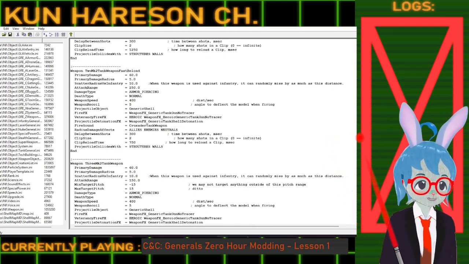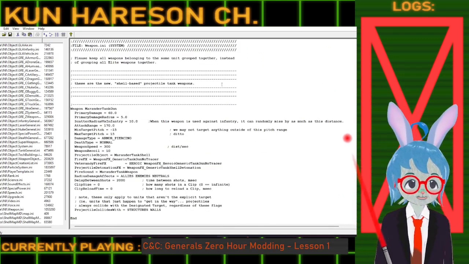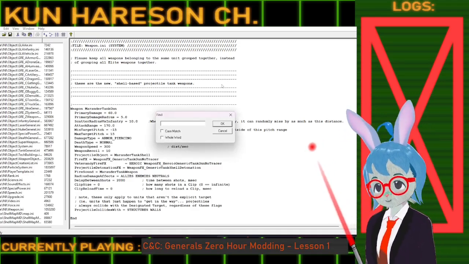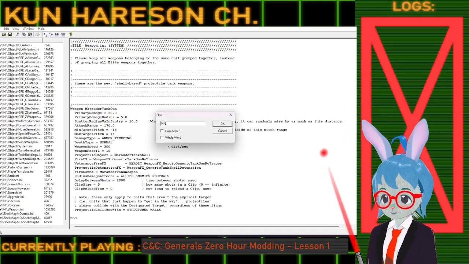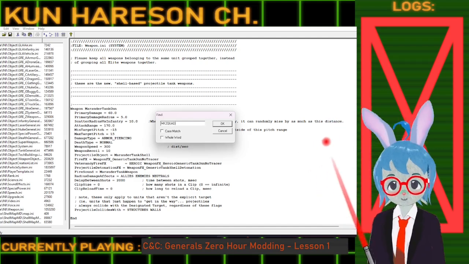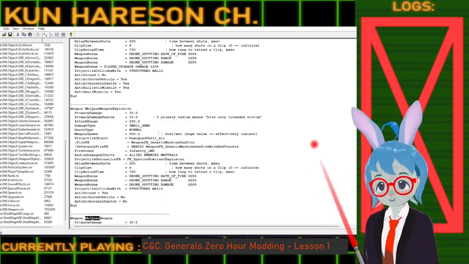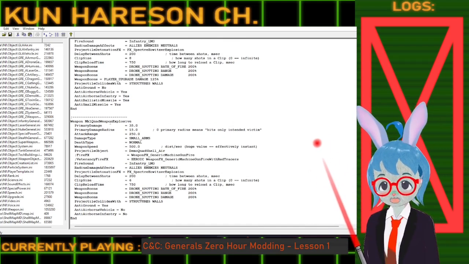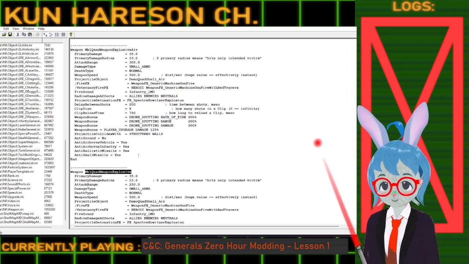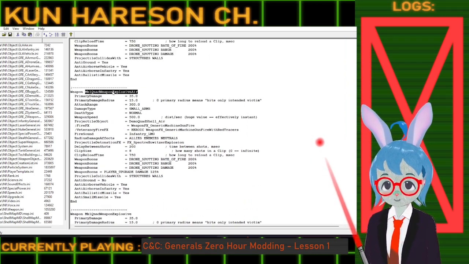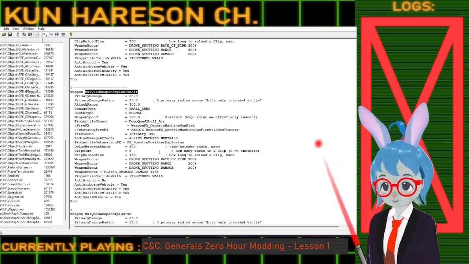Let's give it the quad. MK2 quad, I think. No, explosive, MK1 quad explosive, MK1 quad explosive air. Yeah, let's go.